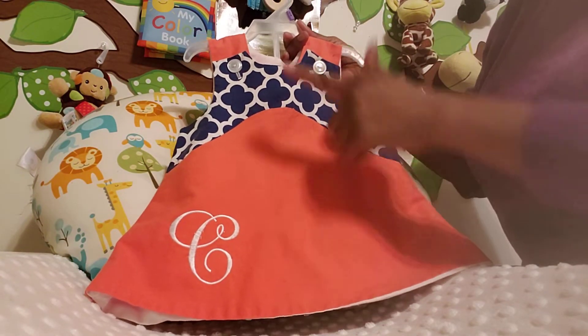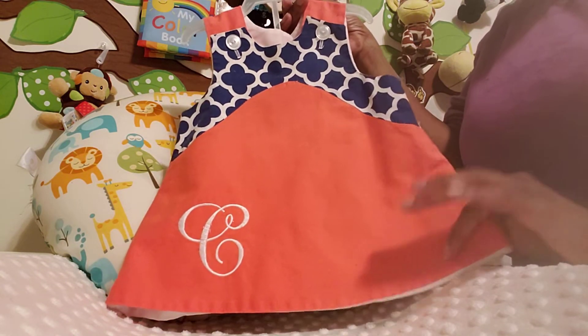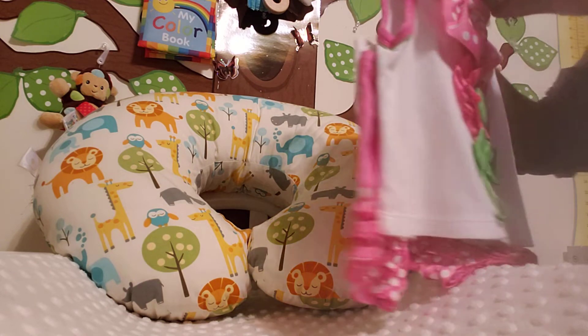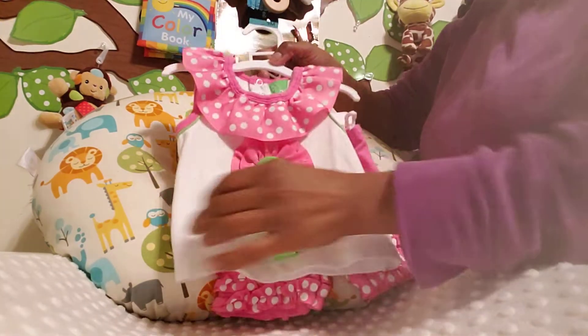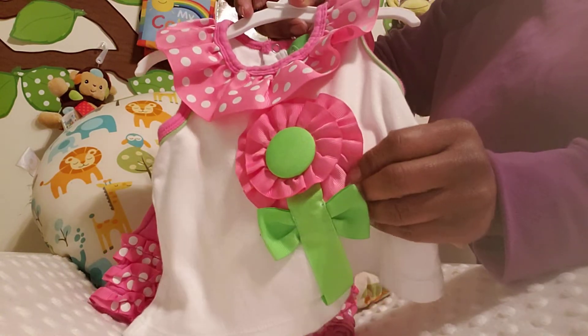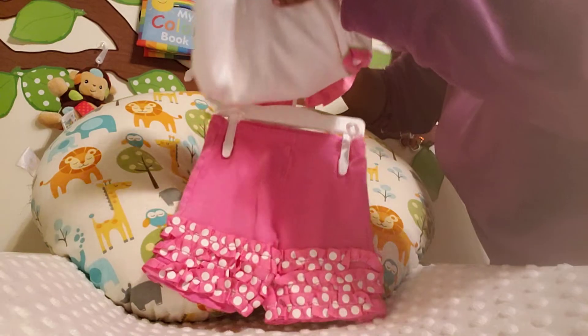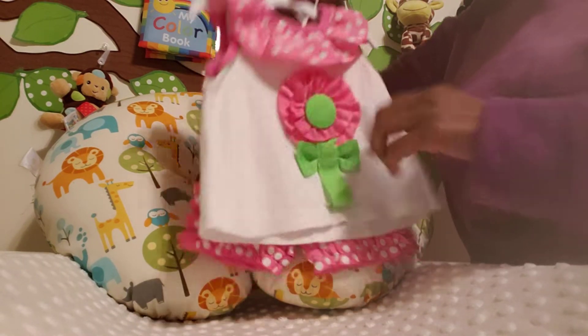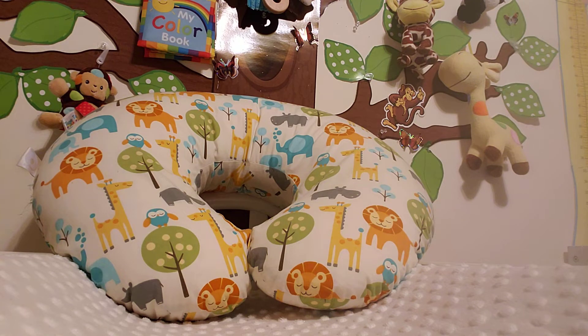I also found this one in that gorgeous coral color — navy blue and white at the top — and it's already monogrammed, so I'm not sure who's going to be wearing this, but I thought it was super super adorable and I had to have it. The next one is a little two-piece set, also Mud Pie — an adorable little pink and white polka dot shirt with a ruffle and an amazing flower detail, plus little matching ruffled pink shorts. Mud Pie is amazing.